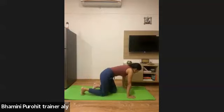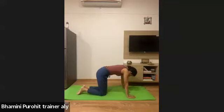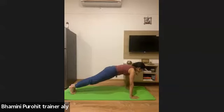1, 2, 3, 4, 5, 6, 7, and 8. Knees on ground, relax, breathe, everyone. We will be repeating it one more time. Relax for a second. Take 2 long deep breaths. Okay, let's get ready. One more time. Be in the high plank. Shift all your weight on your hands. Face in front. Come on, hold.